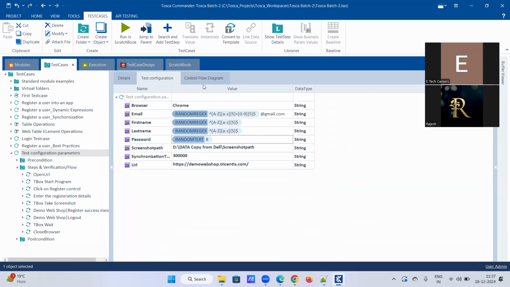So that is what I'm saying. You can enter any data here. Okay. So I can create as many test configuration parameters as I want, depending upon my situation. Now see this test case. It is specifically configured right now. So for example, now I use this same data only, but in real time, if you want to use a specific data, like as I told you, if you want to use any admin credentials or that kind of thing, you can specifically configure your test cases with this kind of data or specific values or inputs. So you can create it as a TCP.